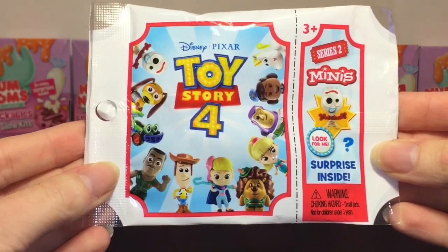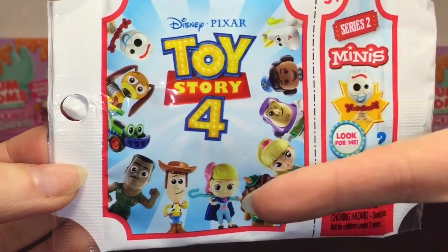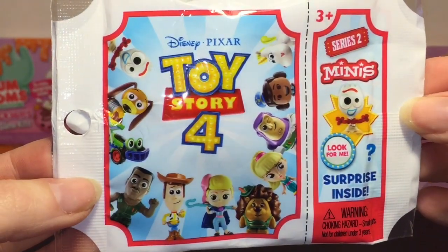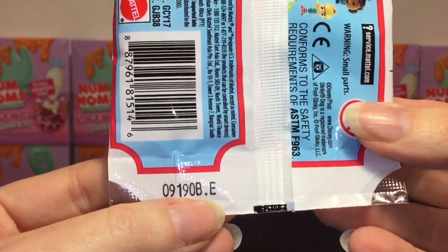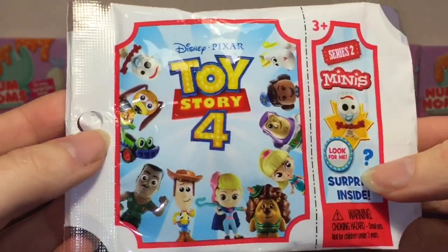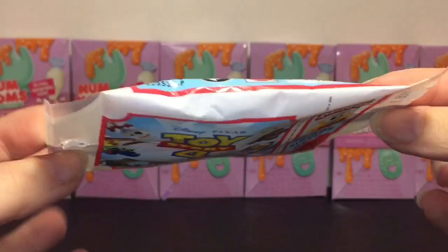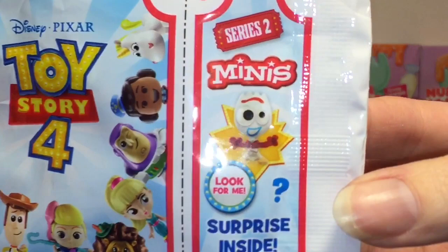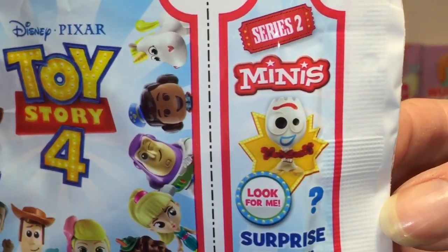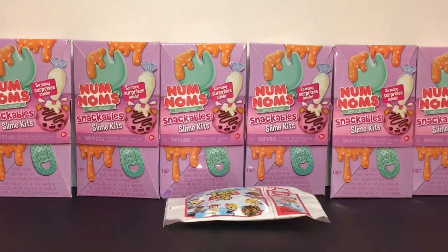The other item I purchased was the new series 2 of the Toy Story 4 minifigures — these just came out. Forky is different in series 2, they also have Buttercup and Bo Peep, so that's awesome. If you're looking for Forky, he's flat. I realize the old series had codes, so I think Forky might be 'E' in case you guys are looking for certain ones. By selecting different codes you can make sure you don't get duplicates. Look at how cute this Forky is — the one in series one looked a little stressed. I can't wait for this movie! They had so many cool Toy Story 4 toys at Target, a really nice display, and the moving Forky was just precious.